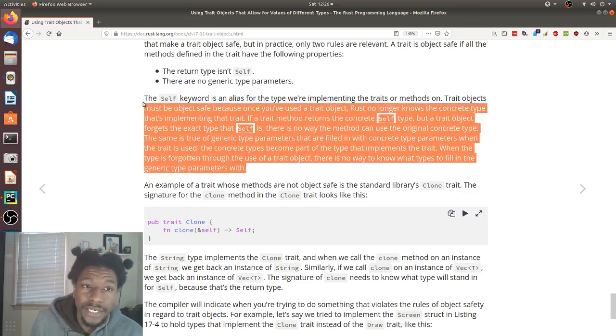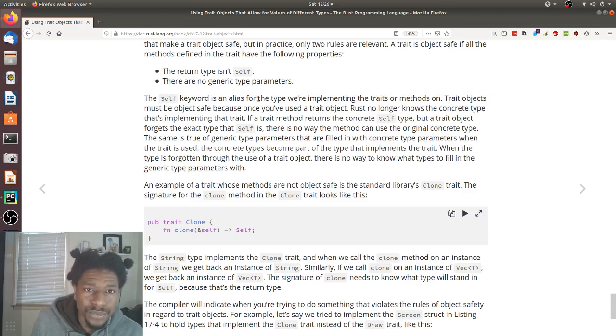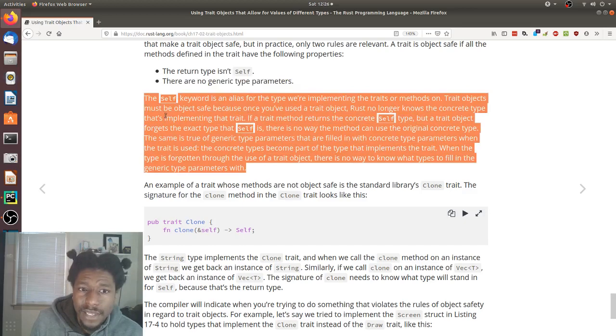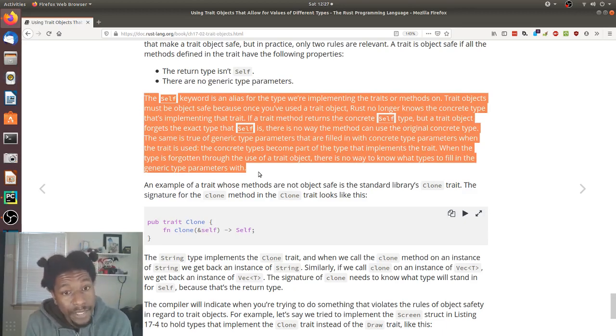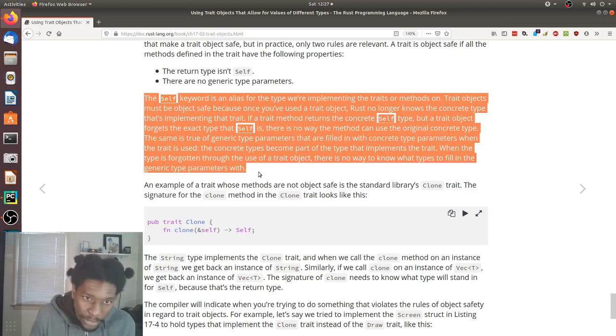Okay, so I'm starting to get a sense of why that is. These two things are important for the same reason. Seemingly, when we do a trait object, at that point in time, Rust does not keep track of the concrete type. There is no need for it, and that might actually break things. But regardless, it does not keep track of the concrete type. So if you were to return self and then try to call a method on the concrete type, well, it doesn't know what the concrete type is, so that's breaking.